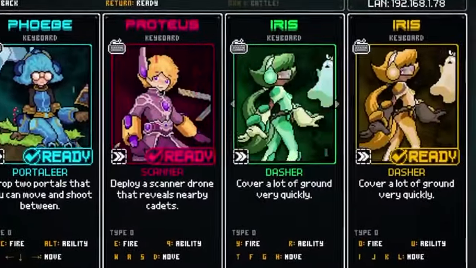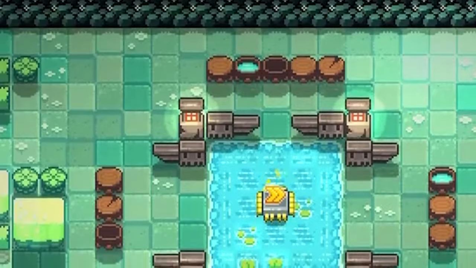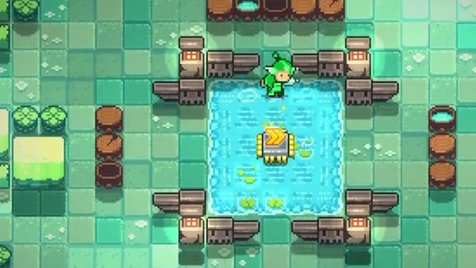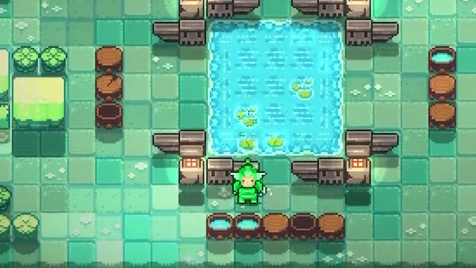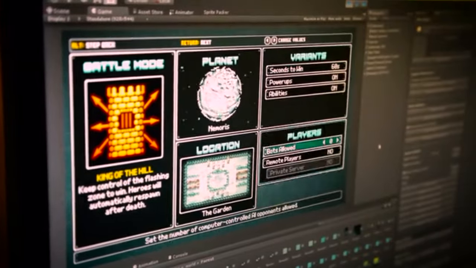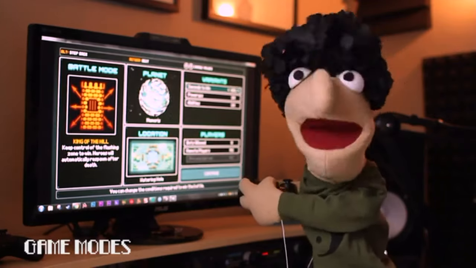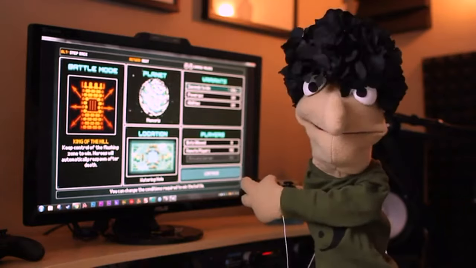So in this match, I chose Celine, and she's the only character that can jump. You'll notice, as I jump over these obstacles, I'm basically taking shortcuts around the map, but I also give away my position. Invisigun has most of the typical multiplayer game modes you'd expect, but I think the game really gets interesting with the invisible twist on these modes, like Oddball or King of the Hill.